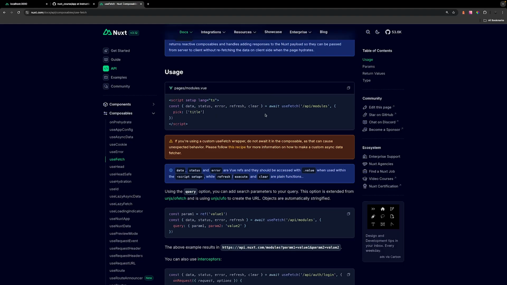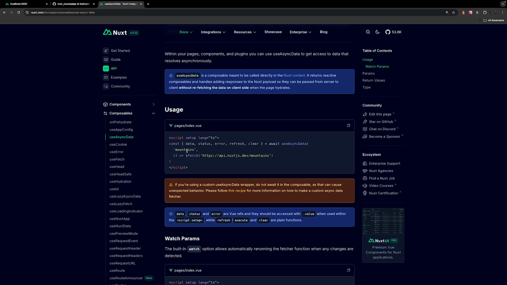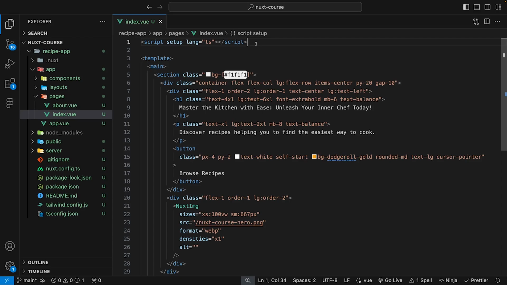So for the most part, when fetching data, we can mainly opt to use the shorthand useFetch. However, there are times where the data fetching might be a bit more complex, or you may need to fetch your data from a third-party service like Supabase, and in those cases, you can then opt for the useAsyncData composable. And throughout this course, we'll be using both of these composables, as well as a handful of the options that are available for them.